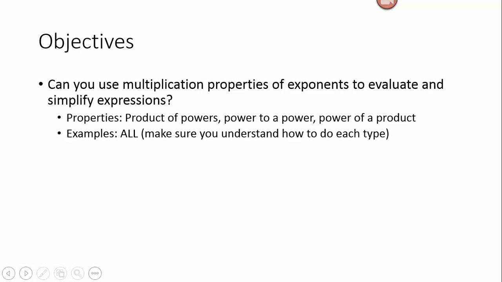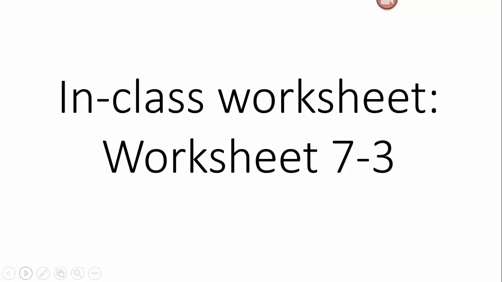So if we go back to our objective, can you now use the multiplication properties of exponents to evaluate and simplify expressions? Do you understand the three different properties? Product of powers, power to a power, and power of a product. Also, are you able to understand all of the examples? If not, please make sure that you're asking clarifying questions tomorrow in class when we work on worksheet 7.3.